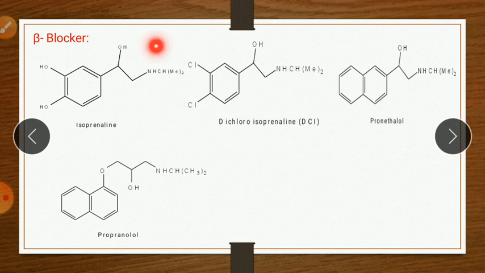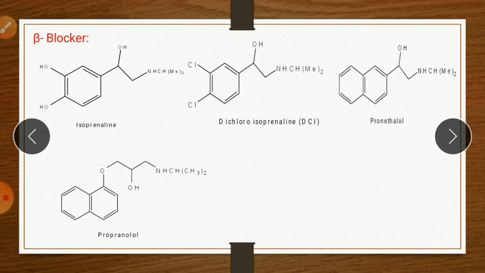So in short, first isoprenaline, which is an agonist drug, when this OH group is replaced with a chloro group, gives DCI, dichloroisoprenaline, which is a partial agonist. Then this chloro group is replaced by a carbon bridge, giving pronethylol, which has beta blocker activity but has a side effect, therefore it was withdrawn from the market. After that, there are two changes. The first is insertion of the OCH2 group, and the second is shifting of this side chain from carbon 2 to carbon 1. It gives the first marketed drug, propranolol.